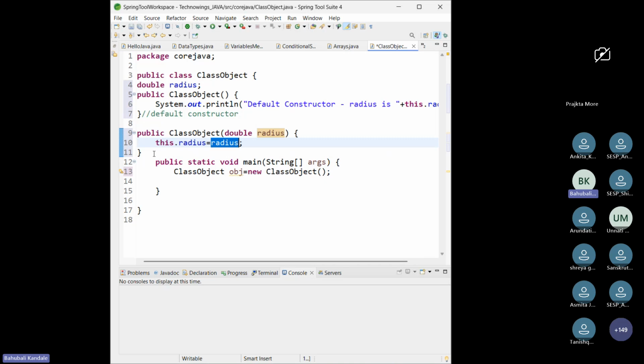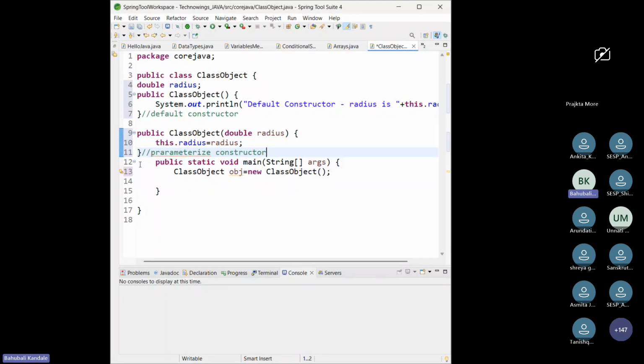So we create one parameterized constructor. It's called a parameter. Here we are using this to refer to an instance variable.